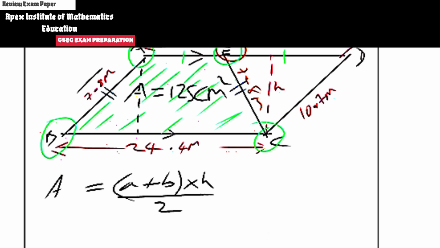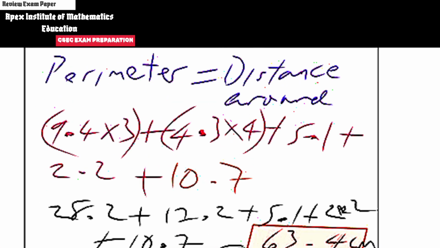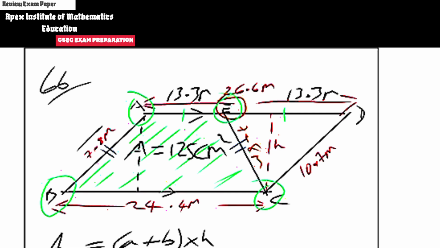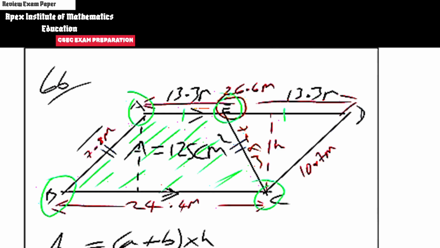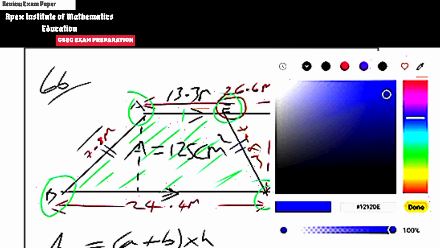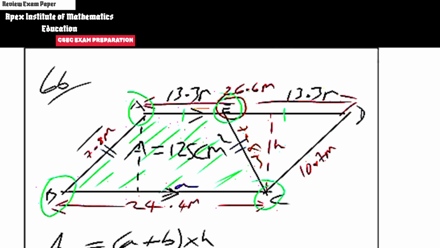In our trapezium class, again, you will find links pinned to every video, every question that is on this paper. You'll find a link pinned in the description and in the comments that will bring you back to a lesson talking about trapezium. Now, we did discuss in that video that in order for you to find the length of A and B, they are located where the arrows are. So if we take a look at the arrow, you see an arrow here. Beautiful. That arrow is going to be your A, and then of course the other arrow up here is going to be your B. And that is how the 13.3 plays an important role.